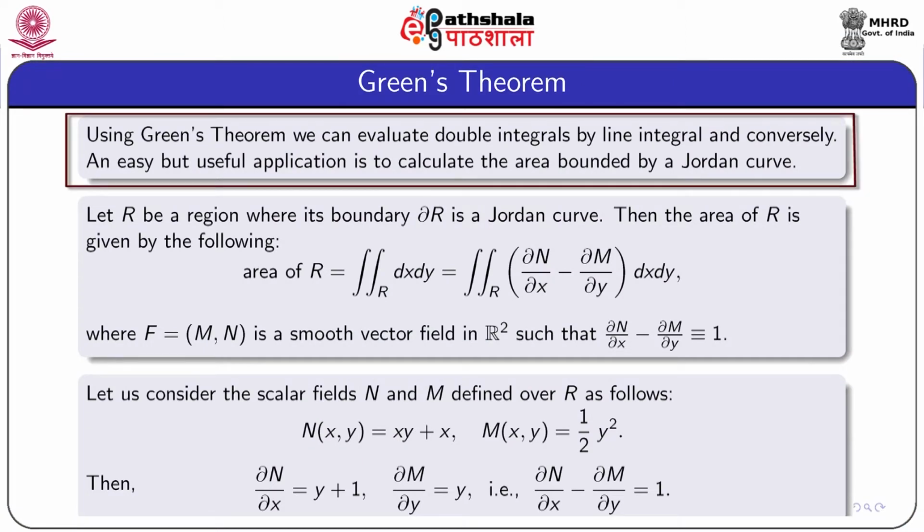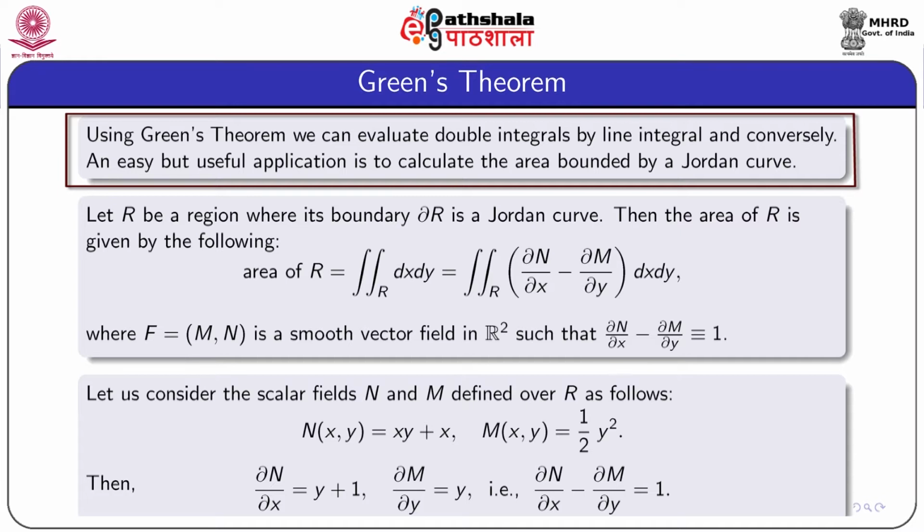So far, we have stated Green's theorem and proved it for simpler types of curves. Let us now recall the fundamental theorems for line integrals. We found that for a gradient scalar field f, we can know the line integral of f over a curve by knowing the values of f at its endpoints. So, Green's theorem is the two-dimensional analog of this result. Here we can know the integral over a region by knowing the line integral over its boundary. Using Green's theorem, we can evaluate double integrals by line integral.